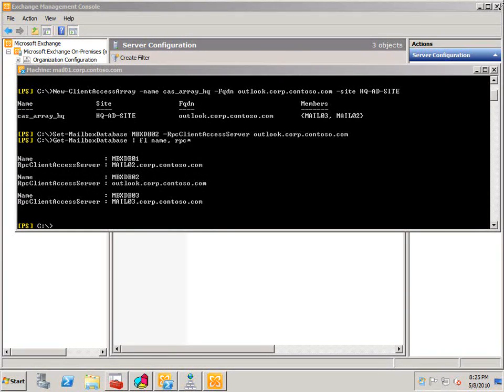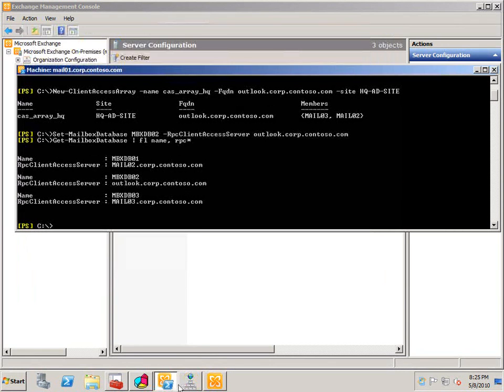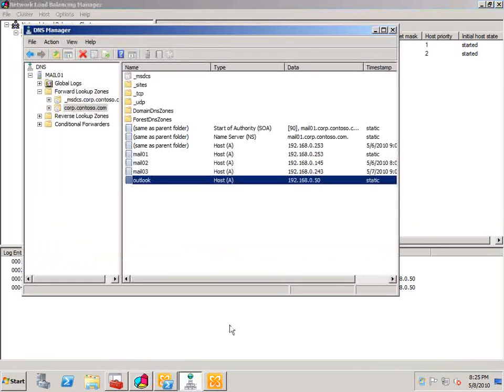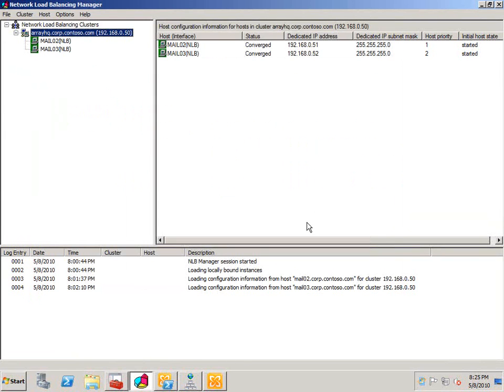Creating a client access array gives us a really nice, easy mechanism of creating highly resilient CAS servers and CAS server infrastructure that can scale out quite nicely. So if I need to add more CAS servers, I just add more CAS servers to the NLB array that I've created at that IP address.